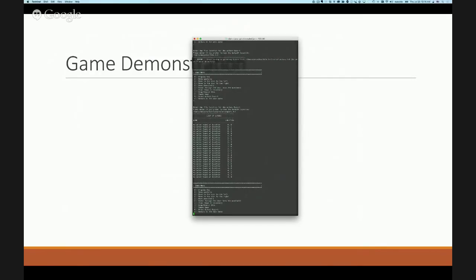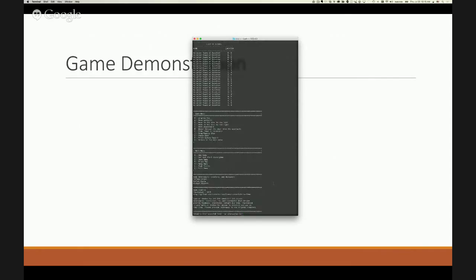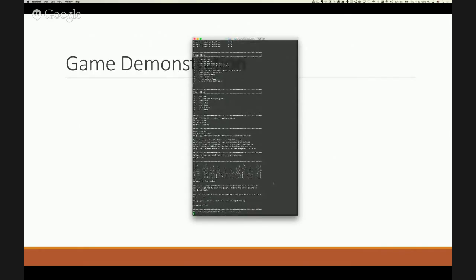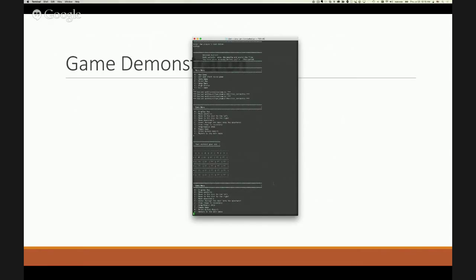Now, unfortunately, the game is not complete, so we weren't able to complete the full game. But I would like to demonstrate some of the capabilities that we have created in the game. First of all, executing the game, the entrance banner, and entering my name. The creation of a new game is working fine. I can display the map, which shows my initial position by the ash character, and now I can move the player around.